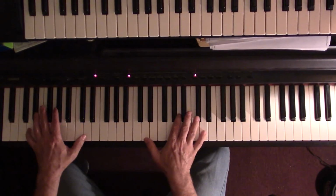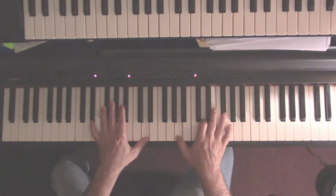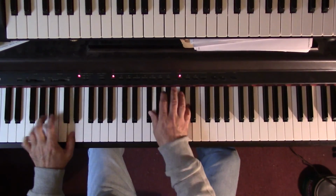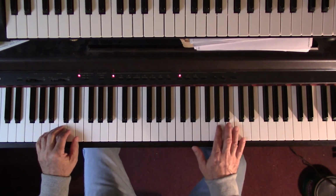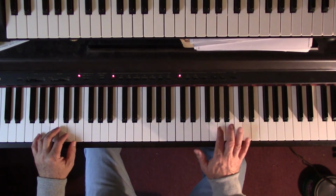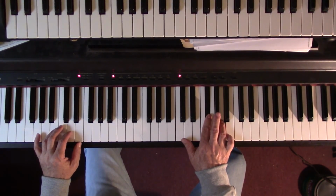Then back to the verses again. That's the outro. It's played a little bit different than the intro, and it's played an octave higher. I did that in the beginning of the video, but it's the A, D to the D note, playing the thirds, G, D to the F sharp A, and you're playing the riff.